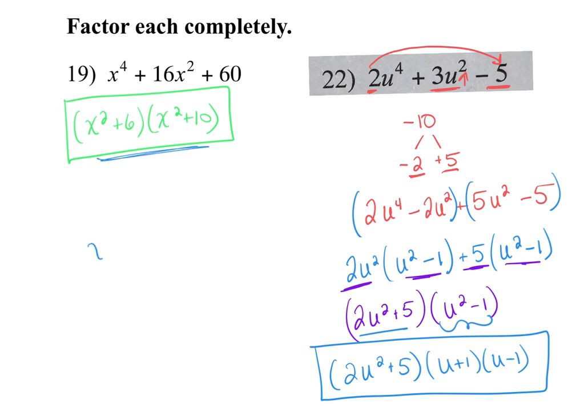Like, for example, x squared minus 9. That's a perfect square. I could keep going. I could say x plus 3, x minus 3. All right, so you're constantly looking when you have higher exponents, can I keep going with my factoring or am I done? All right, that's the only difference between what we did in the last chapter and these higher exponent ones.